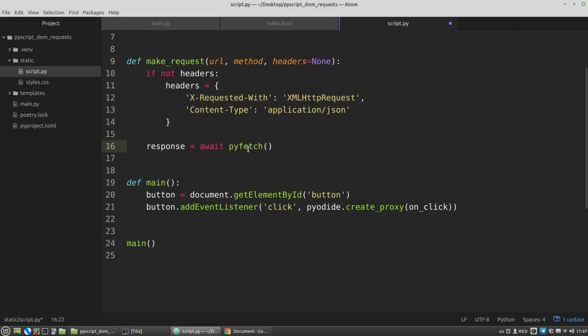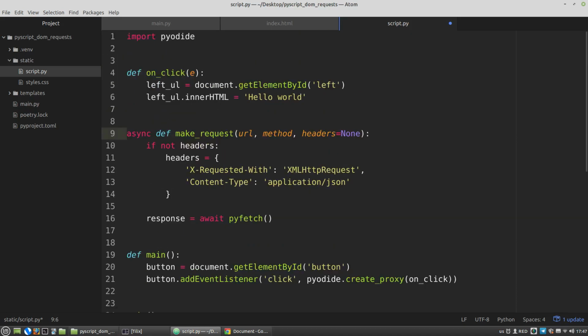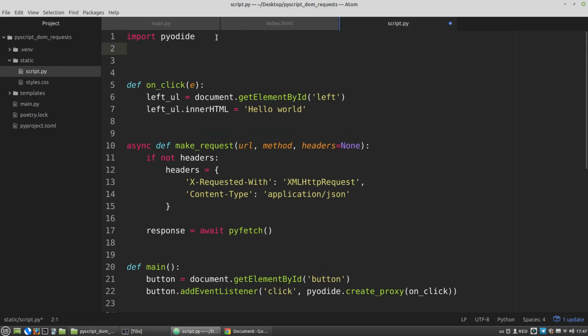And accordingly, the makeRequest function should be asynchronous too, async. And of course, we have to import the pyfetch function from pyodide.http import pyfetch.